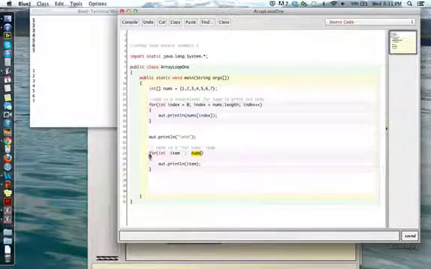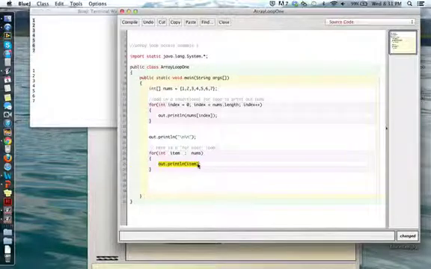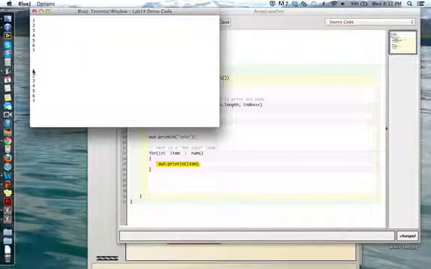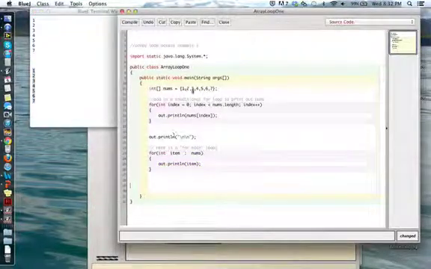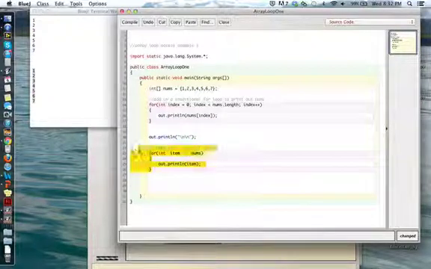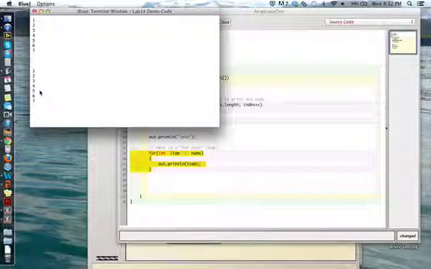So for each item in the array nums, print out that item. So that's the purpose of the name here. Take each element in the array, call it item, and then what we're going to do with it is print it out. And you'll notice you get exactly the same result. Now there's no reference to the index because we don't care about individual items really. We know we're going to do the exact same thing to everything in the array. So we don't reference index or length. We just say for each item in the array nums, print it out.